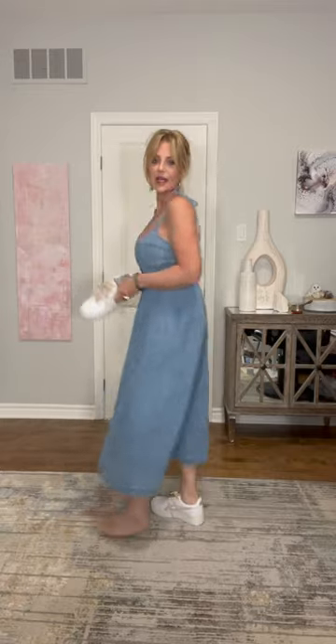I think my jewelry would just depend on the occasion — maybe some silver hoops. Basic earrings always go well with everything. I need an assistant; nobody's here to tell me these strings are falling out. I wouldn't wear this if it was tight — it's super comfortable and stretchy. Comfort is what's most important to me. Depending on the occasion, I think you could wear some flat sneakers with this. I think this is an anything-goes kind of dress. I am so bummed about this dress — I love the color, I love the shape, the idea of it is beautiful, but boy is this thin. This material feels more like a beach cover-up kind of thing.